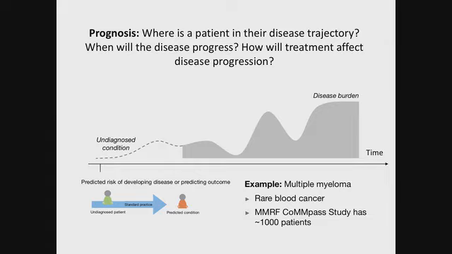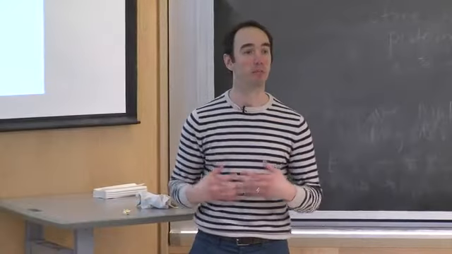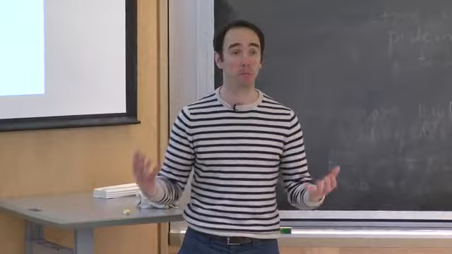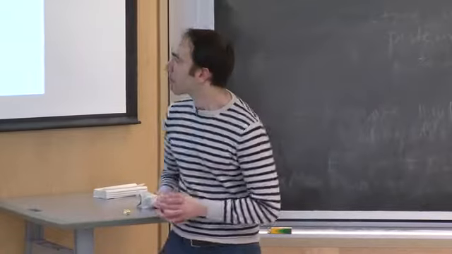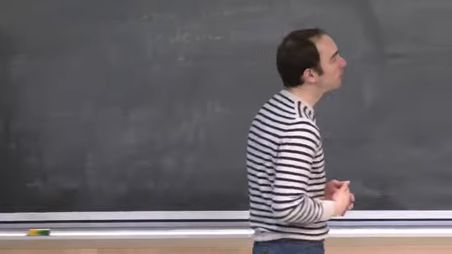It's rare, and so you often won't find data sets with that many patients in them. For example, this data set, which I'm listing at the very bottom here, from the Multiple Myeloma Research Foundation COMPASS study, has roughly 1,000 patients, and it's publicly available. Any of you can download it today, and you can study questions like this about disease progression, because you can look at laboratory tests across time. You can look at when symptoms start to rise. You have information about what treatments the patient is on, and you have outcomes like death.